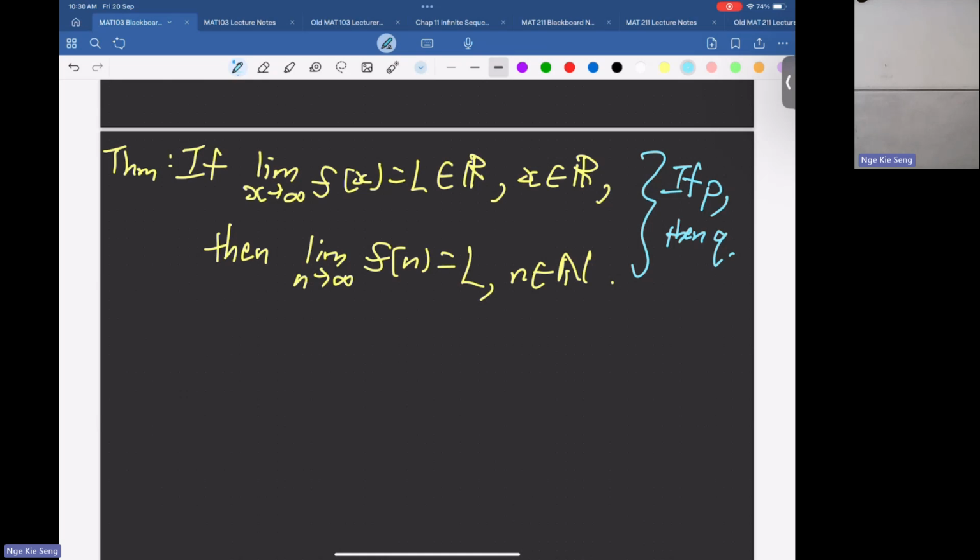So what does this mean? I just introduced this notation for you a minute ago. What is the limit of n to infinity of f(n) equals L when n is in N? Any idea? Yeah. f(n) approaches L. So f(n) gets arbitrarily close to L when n is large. Okay, so this is the limit of a sequence. But if I want to say that this limit of the sequence is L, how to prove it? If I know P. But what is P here? Anyone tell me what P is here? A very obvious thing. I'm really asking obvious things, so don't be scared. What's P?